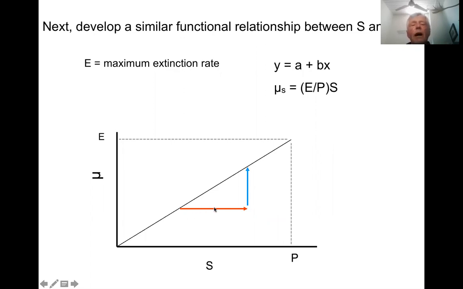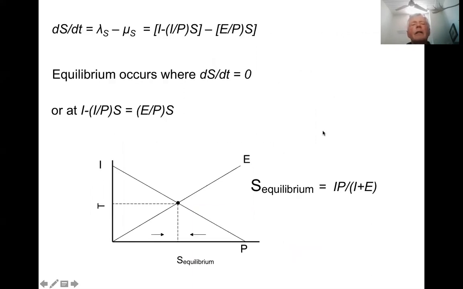Here again, the rise over the run defines the slope of this line. We can root this function at S equals 0 and S equals P, and the extinction rate for any particular abundance of species is going to be E over P times S, all right? So now we have a function for the extinction rate and for the immigration rate on an island. So all we have to do is ask, what is the species abundance where the extinction rate equals the immigration rate? We've developed a formulation for the immigration rate, and we've developed a formulation for the extinction rate as a function of species.